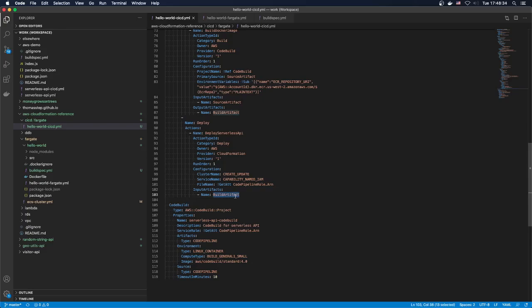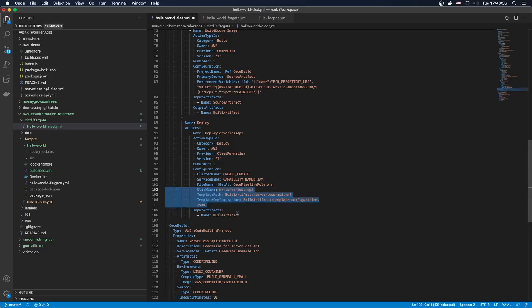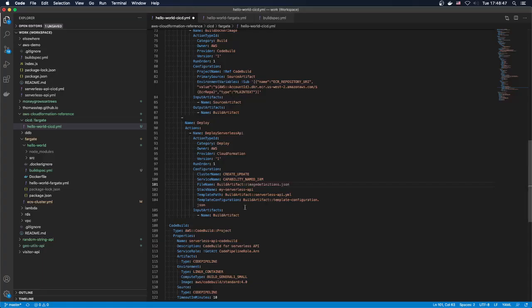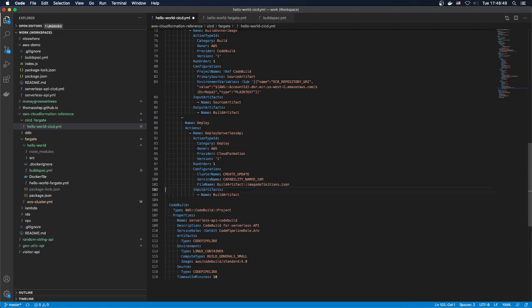The input artifacts is the build artifact, and this is going to reference our image definitions.json that comes from the CodeBuild instance. That's what it spits out. The service name.